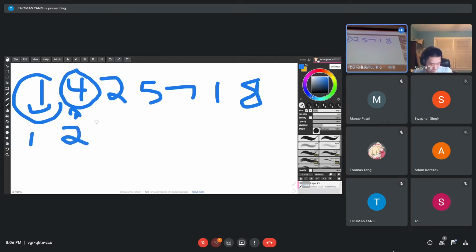For 2, you can't use 4 as a subsequence, so you can't build off the chain of that. You can only use 1 as a subsequence. So this count would also be 2. And then you just keep on building it.